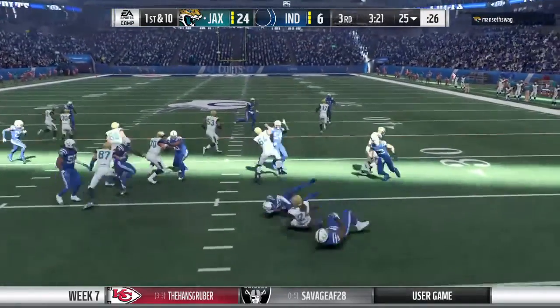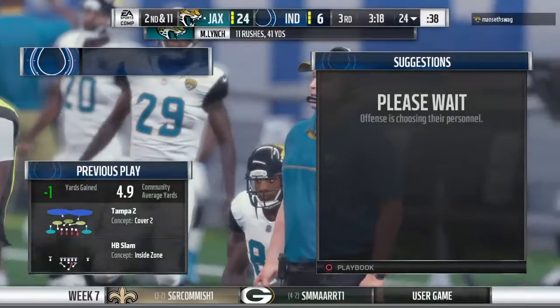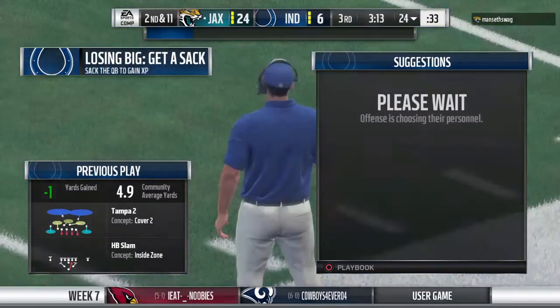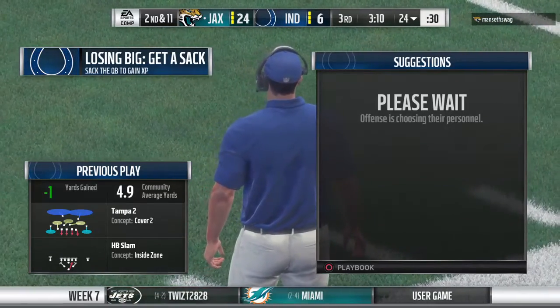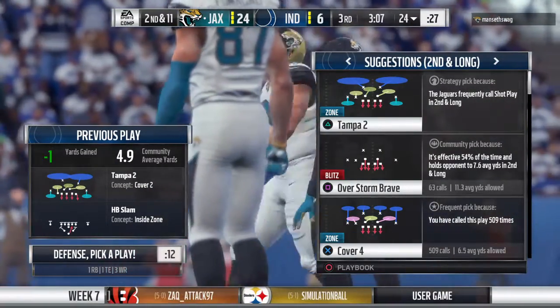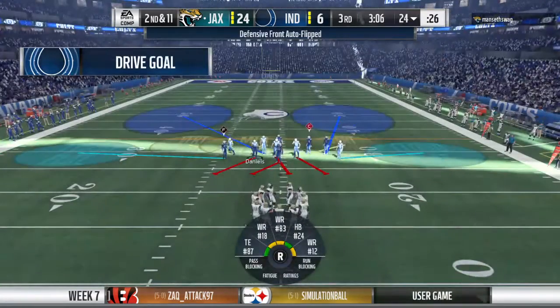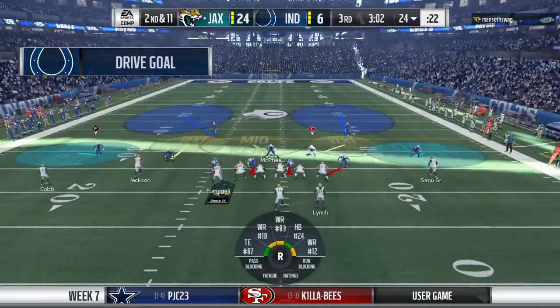They'll try to get something going with Marshawn Lynch. And he will lose yardage and be backed up to the 24. It's a loss of a yard there, and now 2nd down. A little bit of ground to make up for the offense as they face a 2nd and 11.